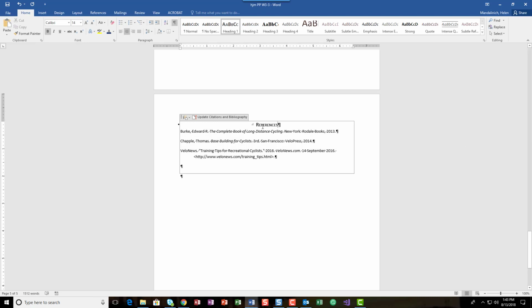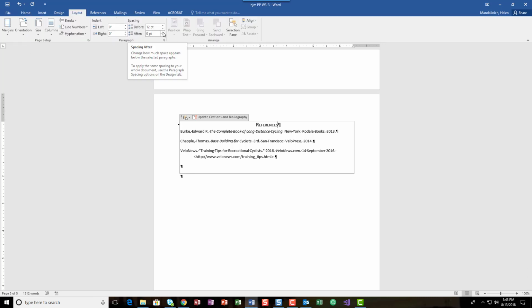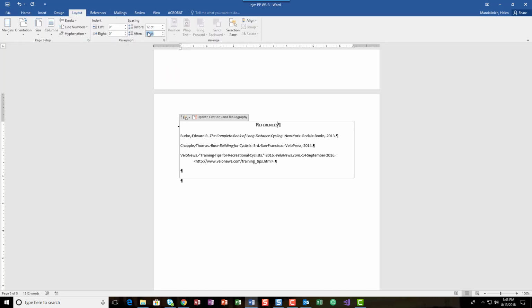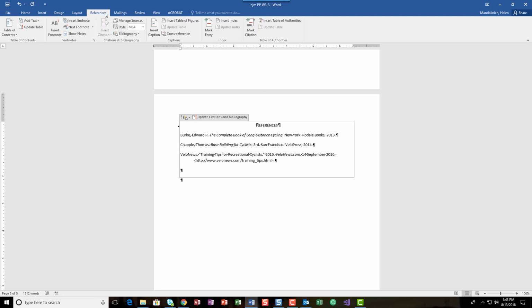And then apply a 10-point after spacing. And we're going to go references, style. So watch what happens here.